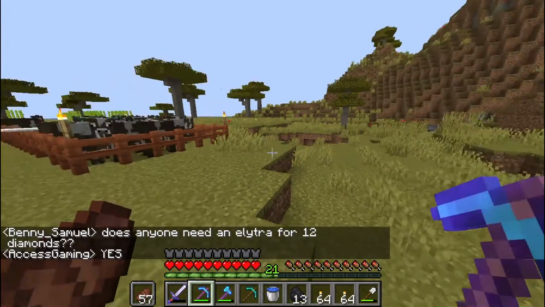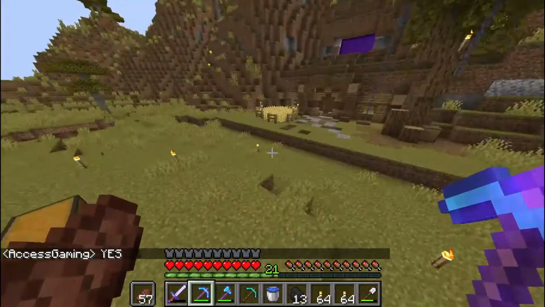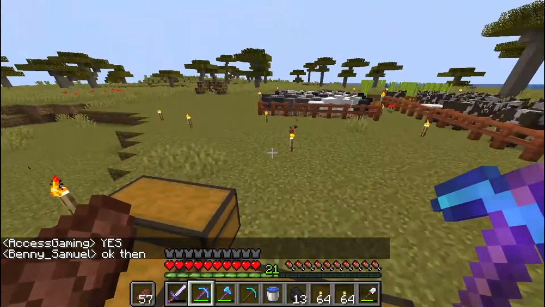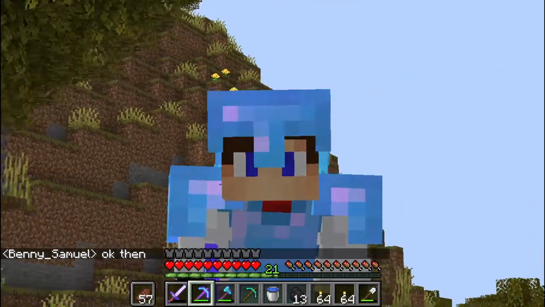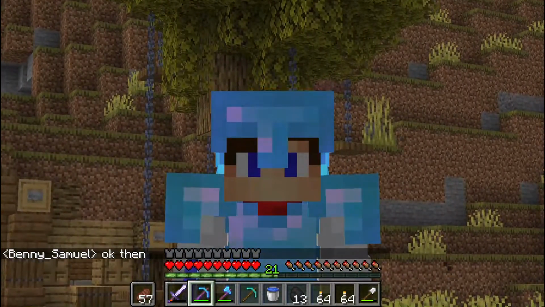Oh, look at this. Benny is selling an elytra for 12 diamonds, and I just replied yes quickly, so hopefully we can get it. I'm very, very excited to get an elytra this episode. I did tell you guys that we're going to get an elytra this episode. I'm getting too excited. Okay, I need to calm down.